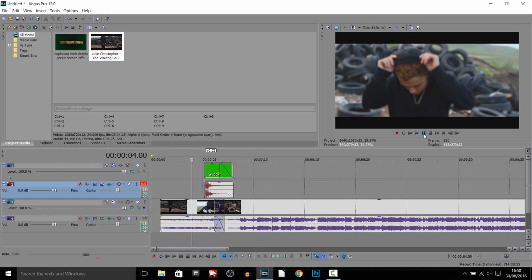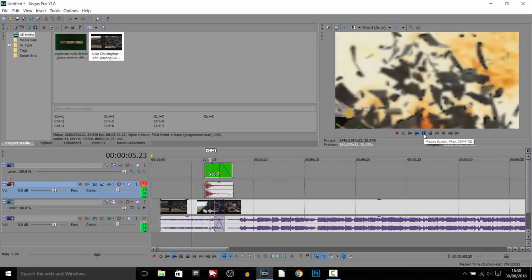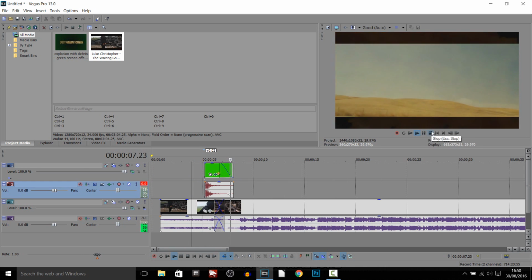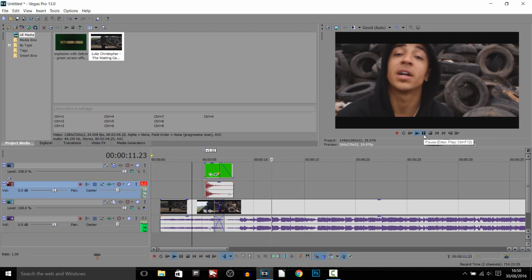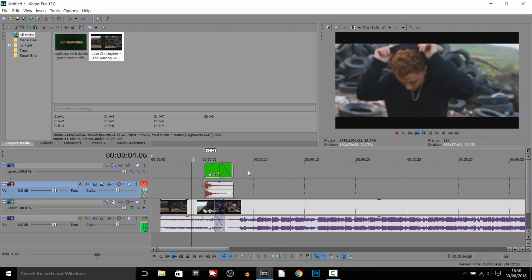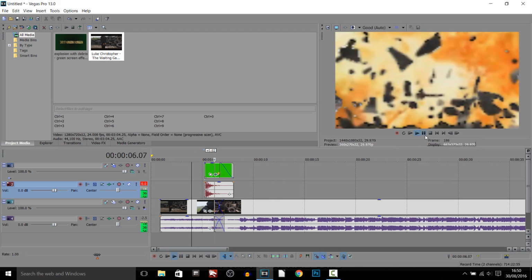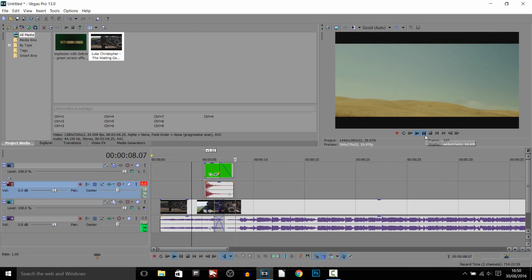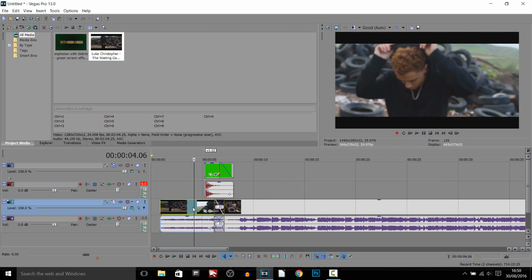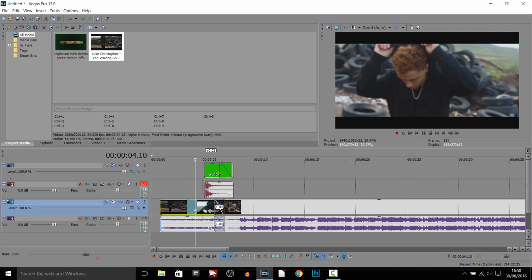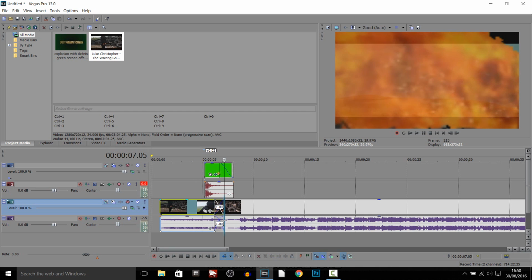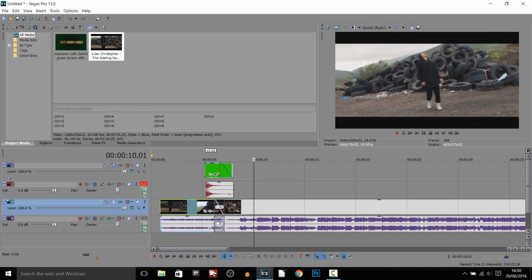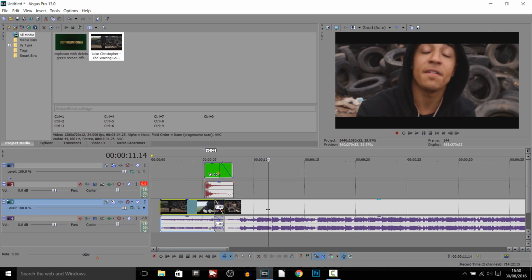So if we play this through, just like that, we've created an explosive transition. It actually turned out really nice. Just like that, it changes location from the skipyard, junkyard, whatever you want to call it, and then explosion to a desert. It actually turned out really nice. But as you can see, it was very simple to do.